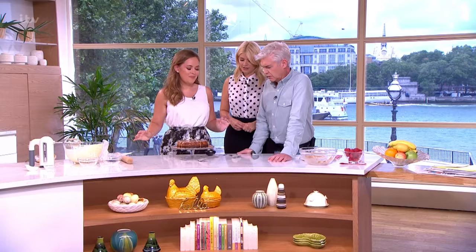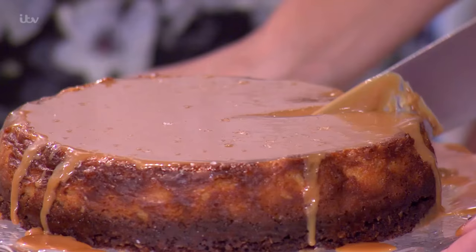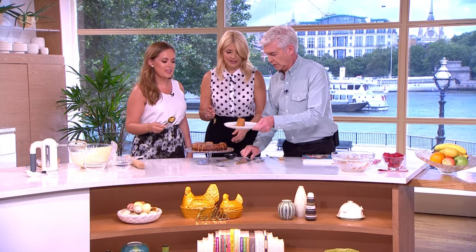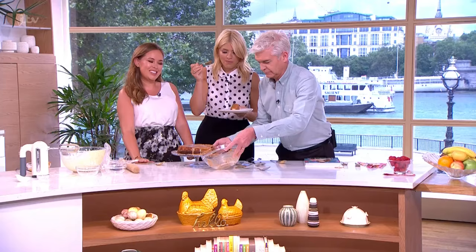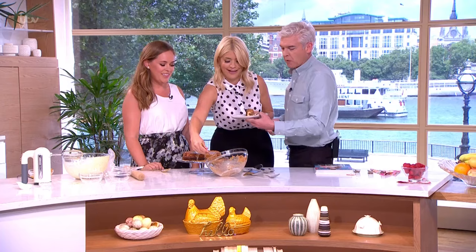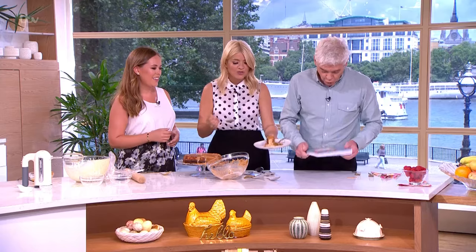Oh man, look at it sinking down into that — so good! Stunning. It's like a caramel puddle. You could chill this and then it wouldn't be so puddly. We're going to have a major explosion — it's all coming out the side. This is what happens when we don't chill it and just eat straight away. But you know what, that's really good. Like a big caramel river. The sauce is really, really good — really stunning.